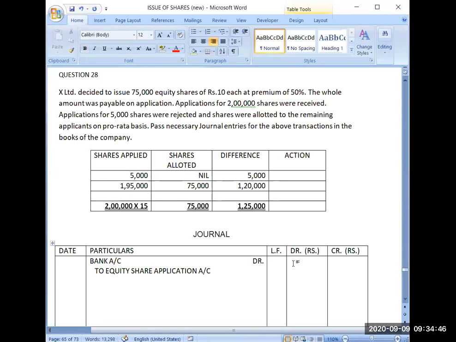So from the table, you will get the first amount in this manner, as I told you right now. And you have to attempt each and every question in this manner only, if you do not want to get confused even in the most confusing question. If you follow these simple steps, no question will be hard for you. This is my guarantee. Yes, the first entry and how to calculate the amount for the first journal entry, is this point clear?